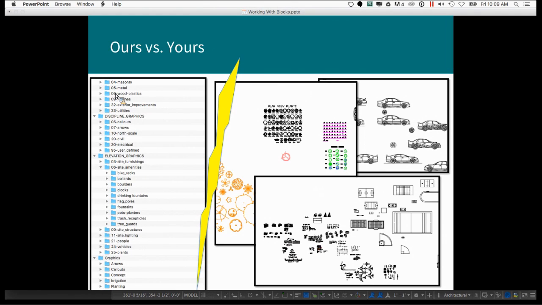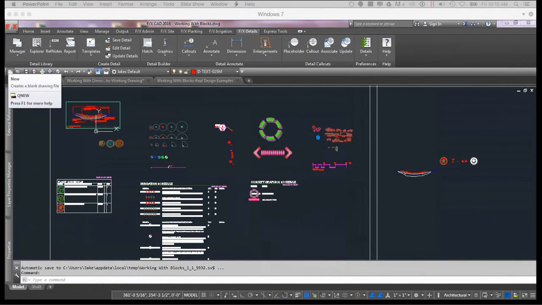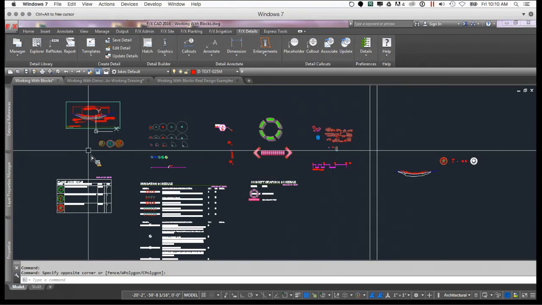So the example to the right is what I used to use in school as a polling reference point of any type of block. We've definitely seen several instances where templates have a much cleaner version of this, but where they pull from, in our experience here, is having a structure to where Land F/X can pull from and assign things appropriately. It's a lot cleaner, a lot easier to navigate and make those changes. So really thinking of how that whole function works is sort of how we're going to try to pull from old versus new. So we're going to jump right over into CAD so that you can see some examples of just what Land F/X uses as blocks.